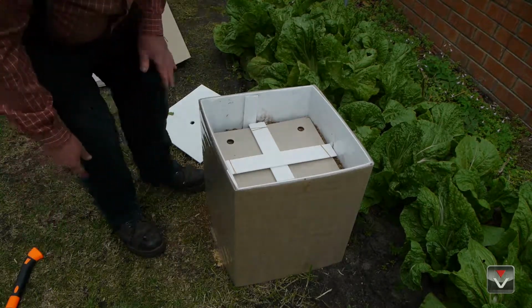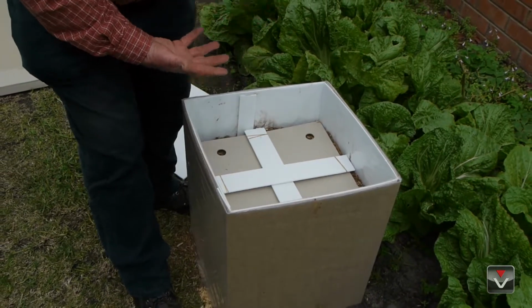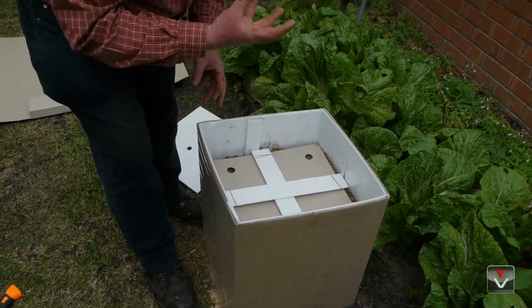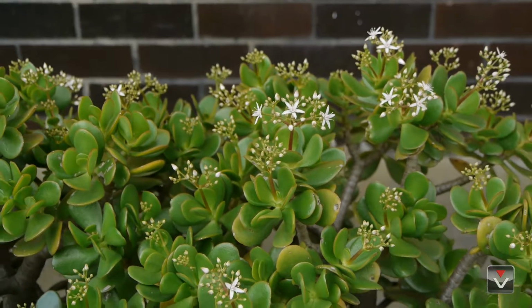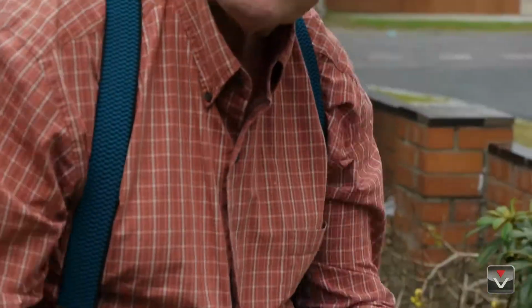Now what I recommend is when you're doing fish, don't just leave it with a layer of sawdust on top, put another layer of your kitchen scraps on top, because that's like a heat pump on top which is helping to pull the air through your fish. So we would now get another layer of kitchen scraps. Here I'm just using lettuce leaves. And you might think that normally when you're instructed how to make compost, you normally have to do it with layers of wood chip and all of those sorts of things.